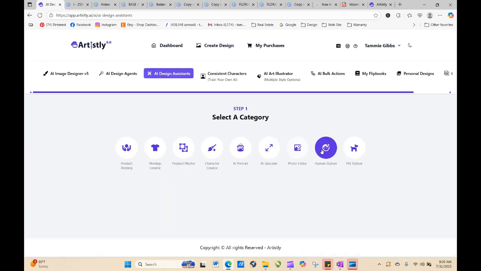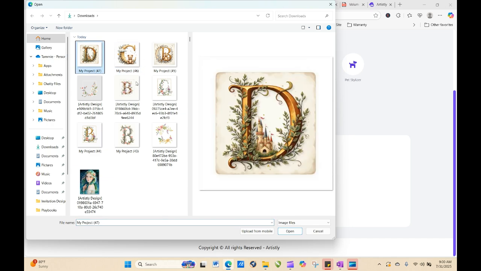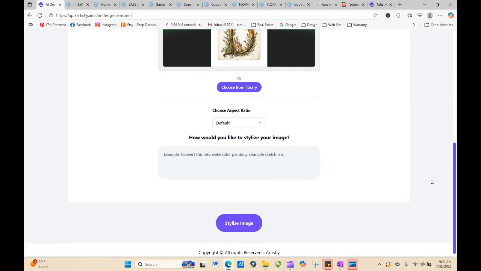Let's go all the way back to our original image here. And then let's give it a little bit more detail about what we want it to do. Please keep the design elements of this image the same.